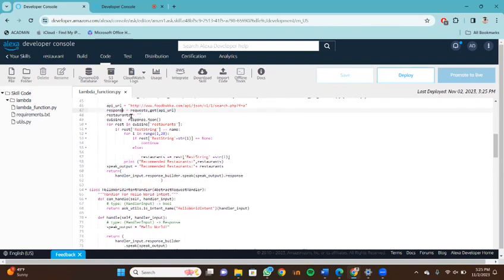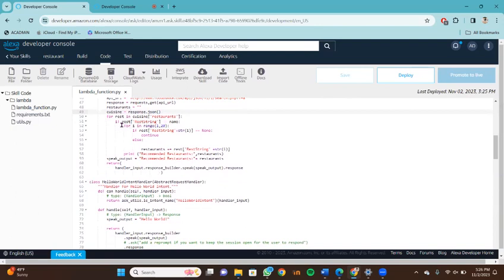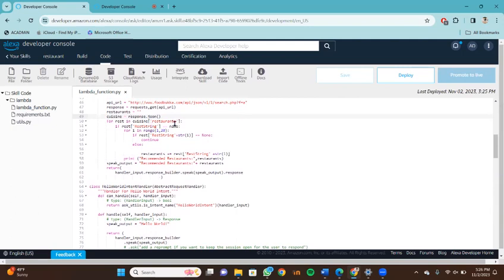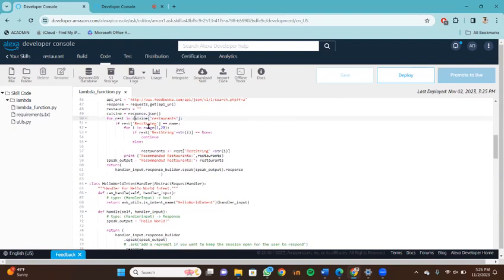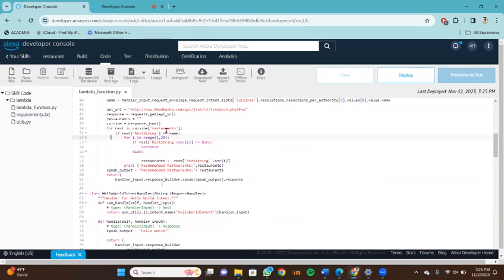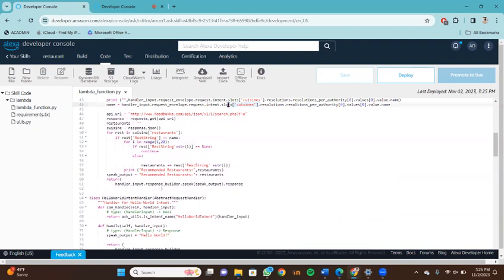To make sure that we have the list of the restaurants, we have created a string value and named it restaurants. We have created cuisine so that whatever response we have got in the form of JSON can be stored in it. Now, of course, there are going to be a lot of restaurants in these cuisine restaurants, right? So we will iterate each restaurant in the entire list of restaurants that we have. We have implemented a for loop here, and we are going to compare our slot name or the cuisines that we have created, Indian, Mexican, Italian, and compare the name with the rest string that is named in the dictionary as a restaurant in this API JSON.